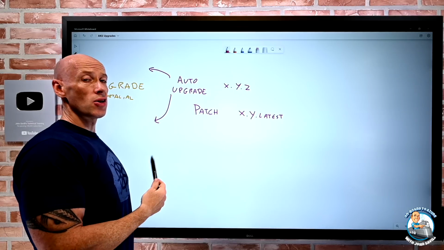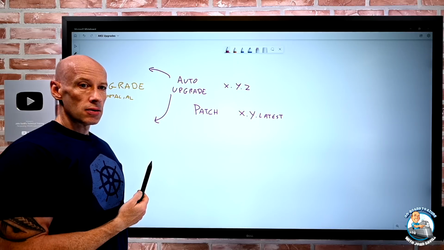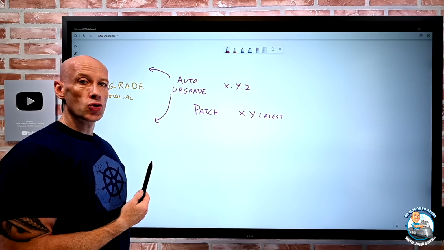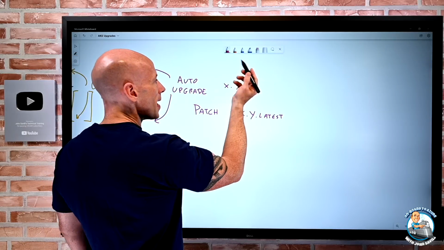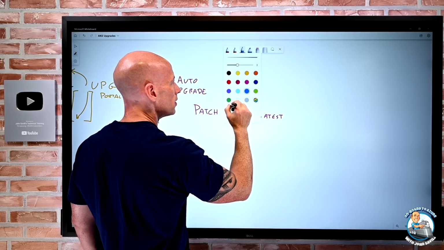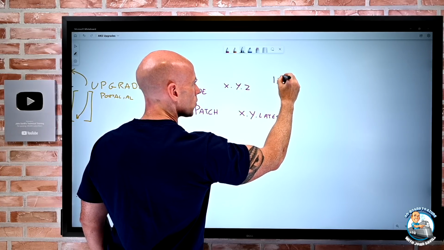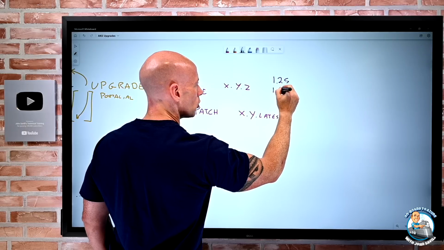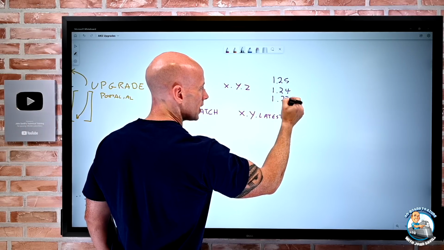So if I was on 1.23.2, it might take me to 1.23.14. But imagine that what's available is, well, hey, there's 1.25 and 1.24, and sure, that 1.23.